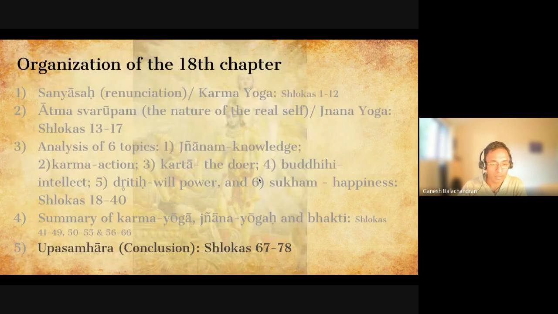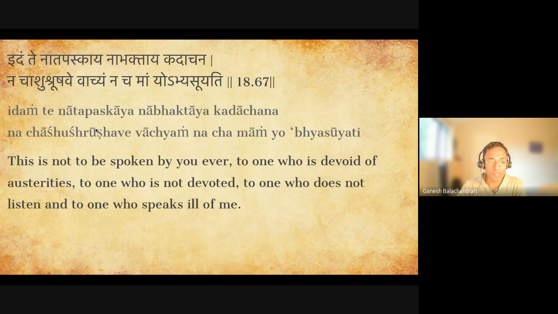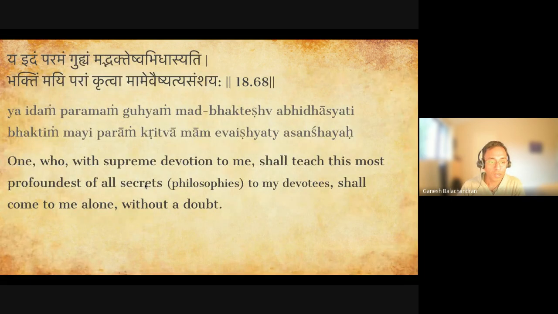So we left off where Bhagavan says this is not to be spoken by anybody who is devoid of austerities, to one who is not devoted, and one who does not listen or speaks ill of me. Very clear warning to all Gita teachers. So that's why there's no conversion in Sanatana Dharma.